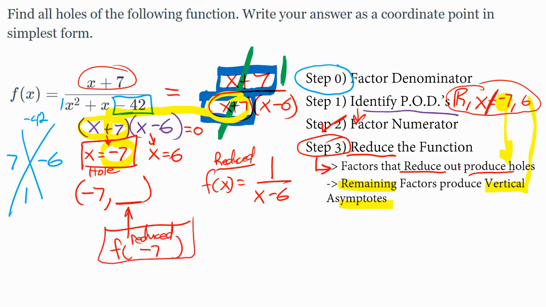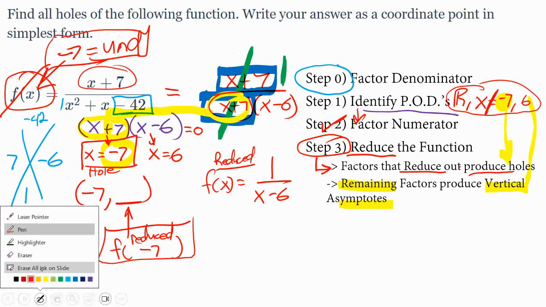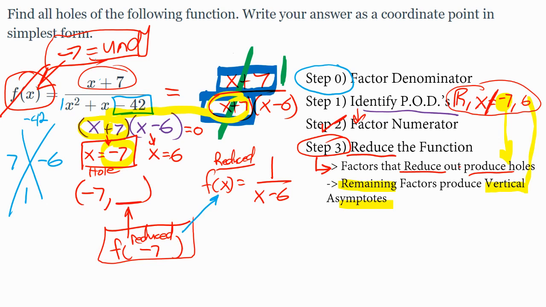When I say f reduced, I mean not this f of 7. If you plugged in negative 7 here, you should get a result that is undefined. You should not be able to plug it into the original function. You have to go plug it into this reduced version down here to see where the function was headed, even though it's undefined, technically, when x equals negative 7. It's headed toward 1 over negative 7 minus 6, which should produce 1 over negative 13 as a y height.